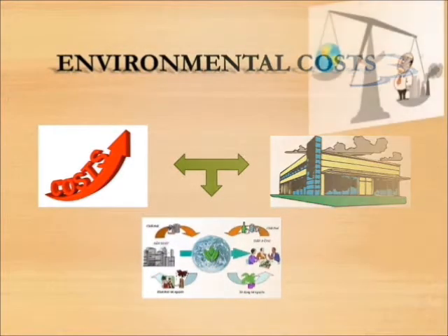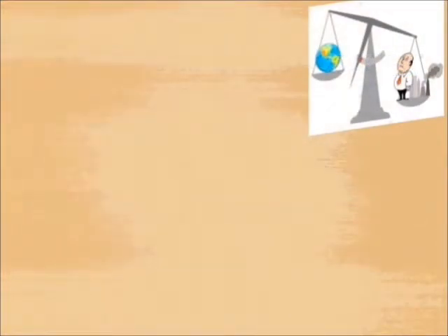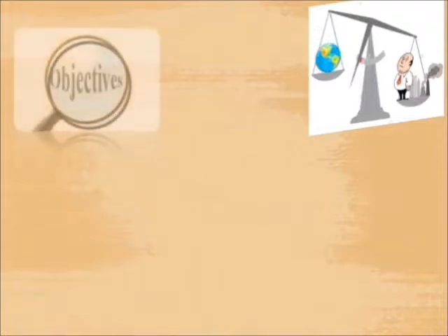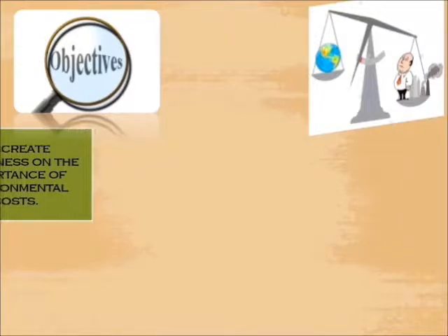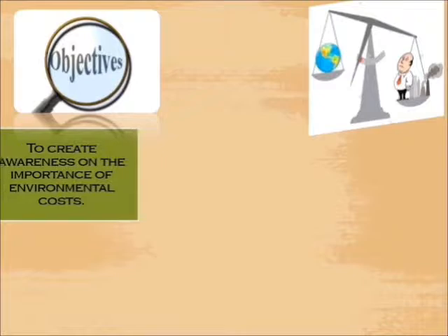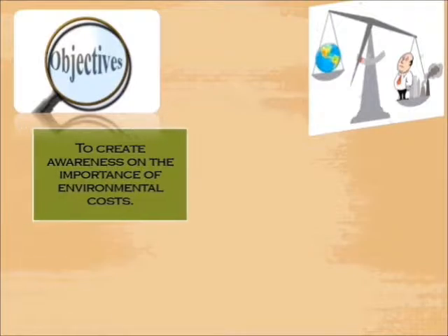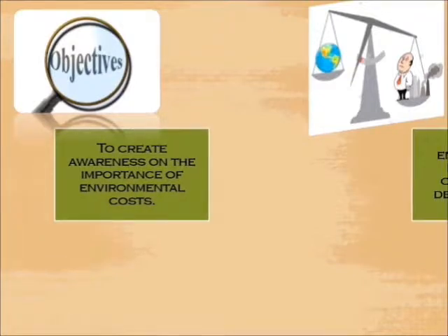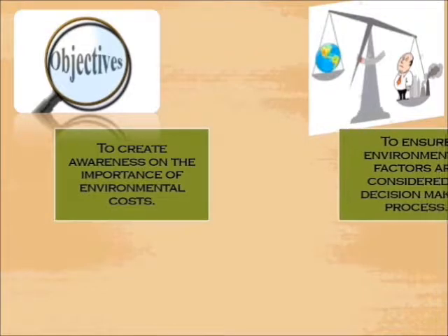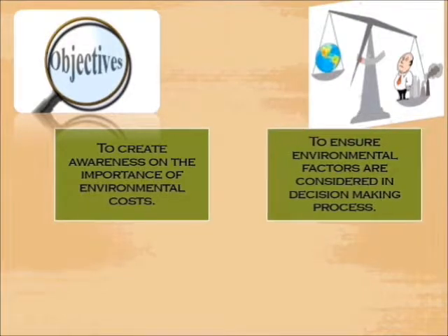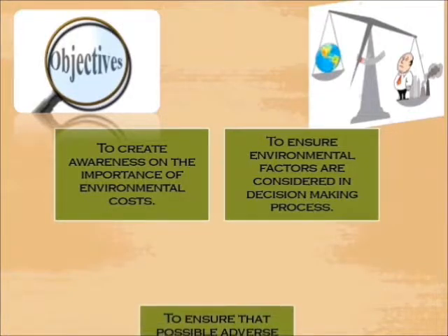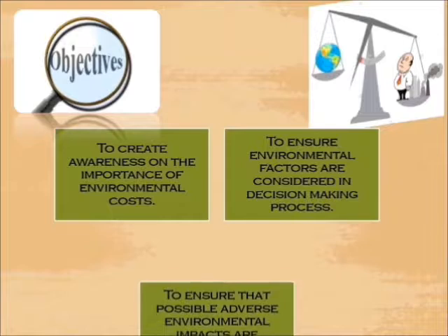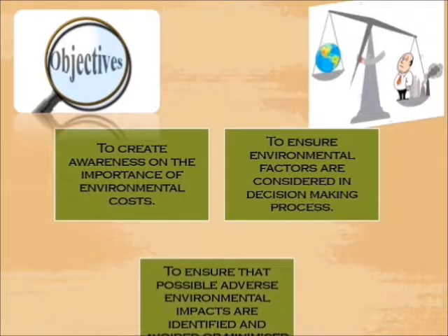Now we will discuss the objectives of environmental costs. There are three objectives of environmental costs. First is to create awareness on the importance of environmental costs as the environmental regulations and fines have increased. Second is to ensure environmental factors are considered in the decision-making process. Third is to ensure that possible adverse environmental impacts are identified and avoided or minimized.